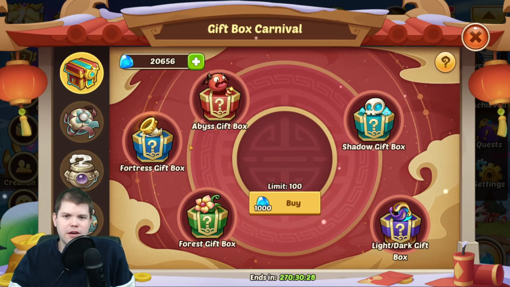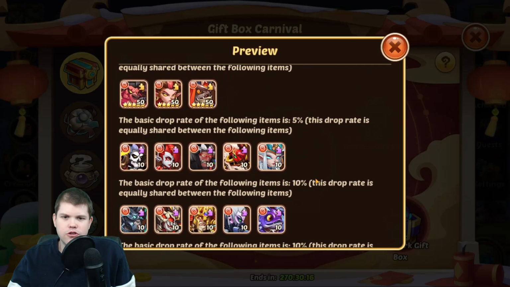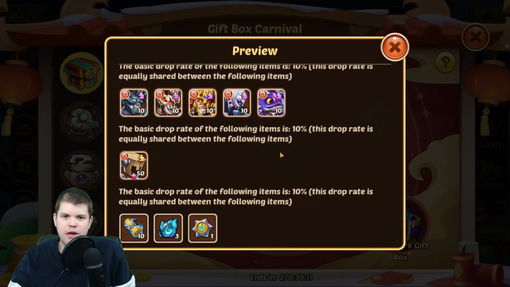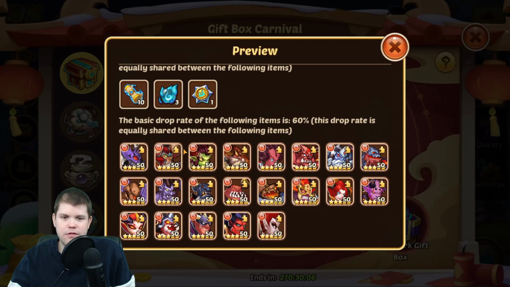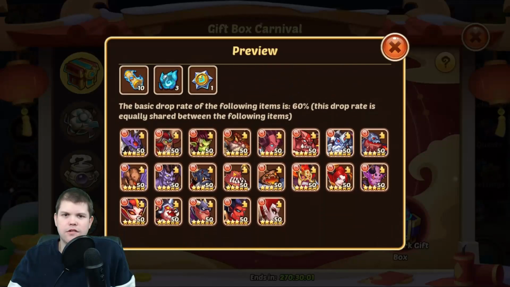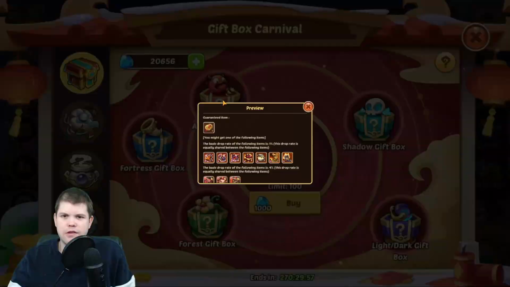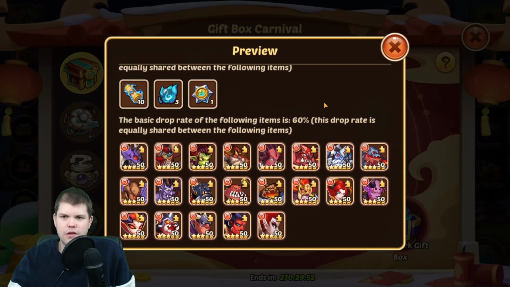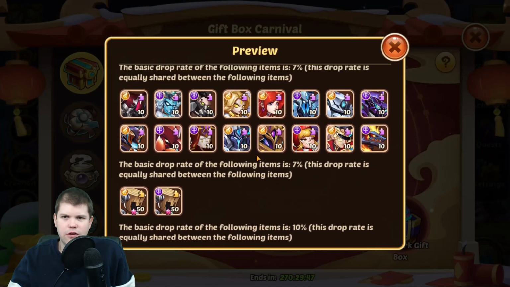But let's go ahead and look at these boxes. Each one of these boxes, you can actually click on them and it'll tell you the odds of what you're going to get. So you can see you have odds of artifacts, elite heroes, good skins, bad skins, 6-star puppet, some cores, or basically 5-star food. And you can see the big difference here is the odds are different, whether it's an Abyss, Shadow, Fortress, Forest package, or whether it's a light dark box. Here the food is 60% chance, and here the food is 70% chance. And some of the other odds are different.